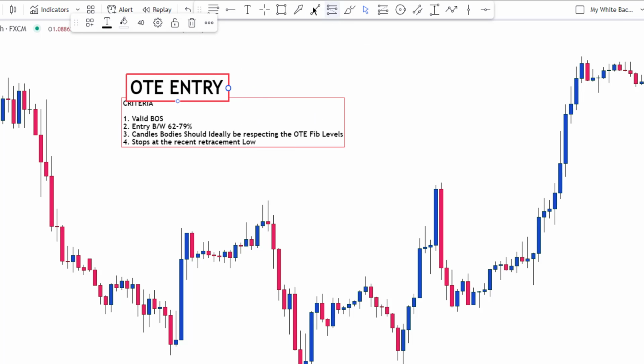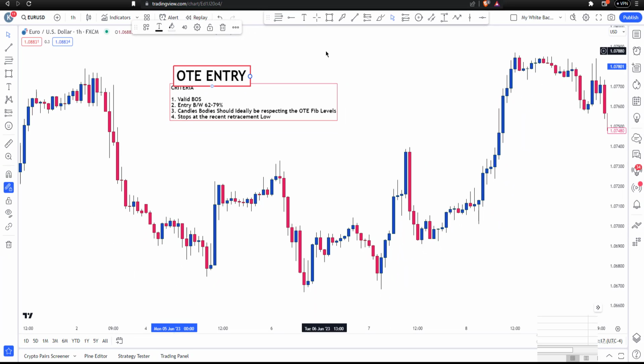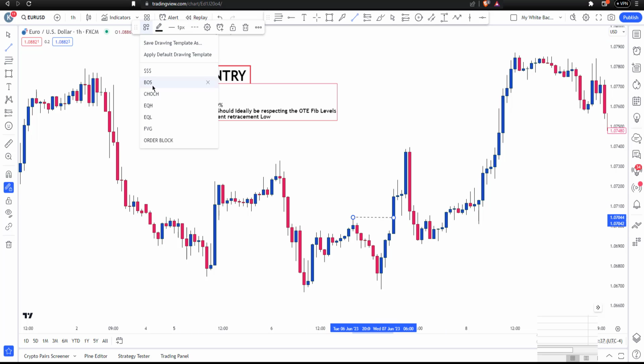So right here, the first thing you need to know is that your Fibonacci tool is very important in this subject matter. So pick your Fibonacci tool, and of course I did some settings to my Fibonacci tool, which is a bit different from the one you're going to see on TradingView. So simply place it from any place you see a valid break of structure, like this one. We have a valid break of structure right at that point.